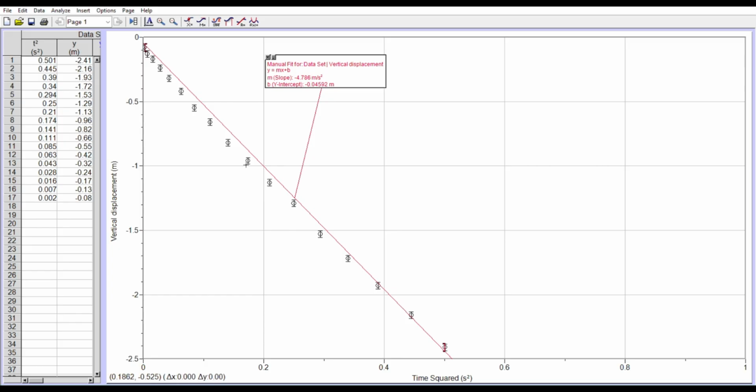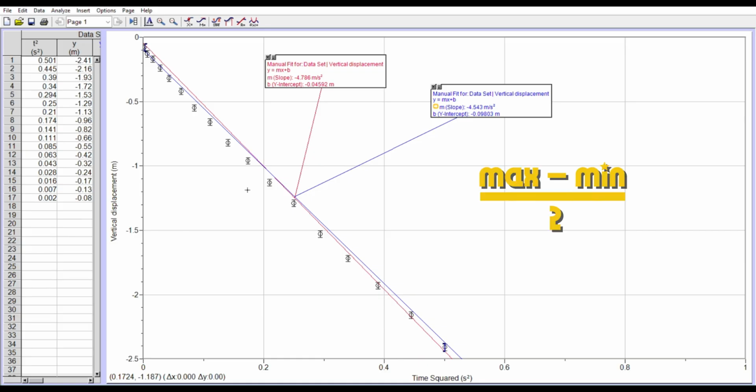Now that you have done this for the max line, you can go ahead and do the same for the minimum one. And you have your linear fit and your max and min slopes. Side note, if you want to calculate your uncertainty, you can go by the book and just subtract. This should be it in terms of linearizing and max and min slopes.